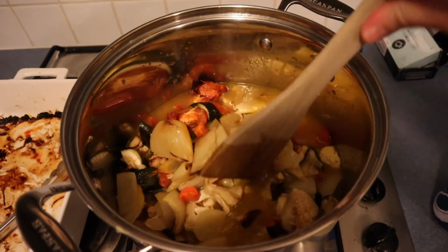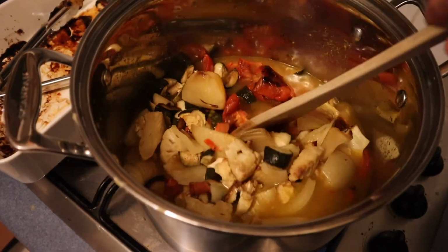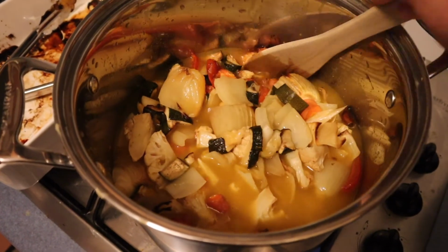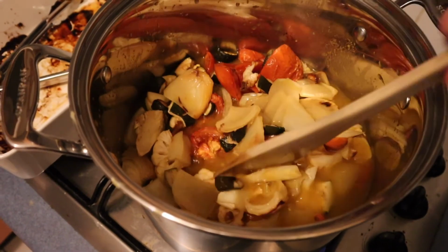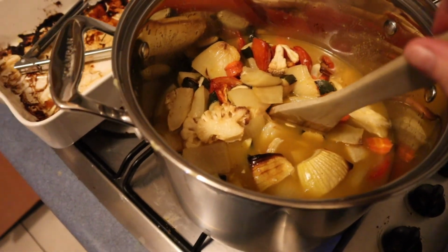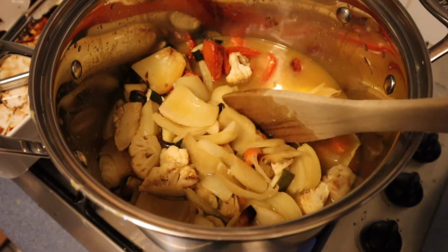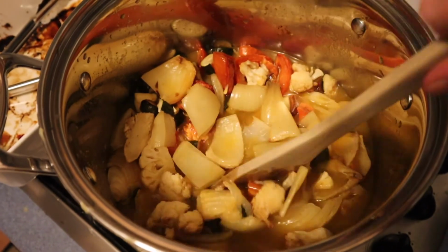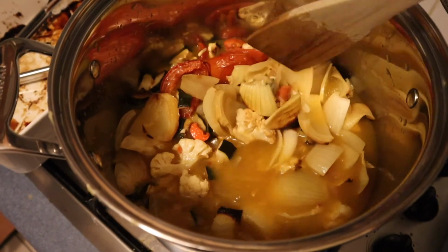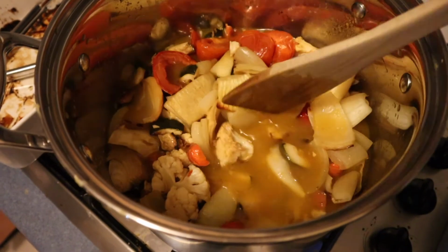So still a couple more steps to do, and then I am done for the evening. There were about 11 serves of the potato and leek. Hopefully I'll get 6 to 8 of this. I got about 14 of the minestrone that I made the other day, and there's the lamb that I put away, the slow cooked chicken that is currently still going. It's got another 7 minutes to go. And then there's the chicken noodle soup, which I reckon is probably like 8 servings. So there now is tons and tons of soup for me to work through over the next month, probably 2 or 3. And there's also quite a number of other things now in my freezer to work from.